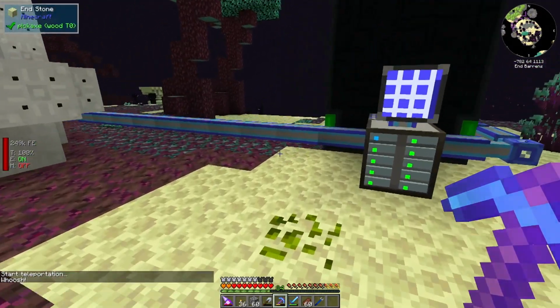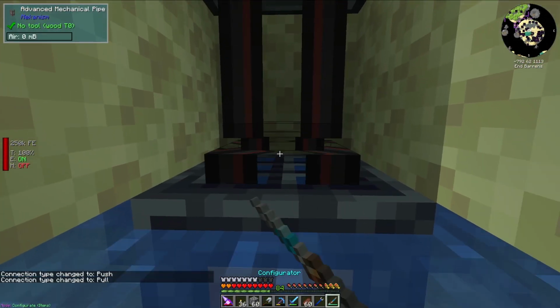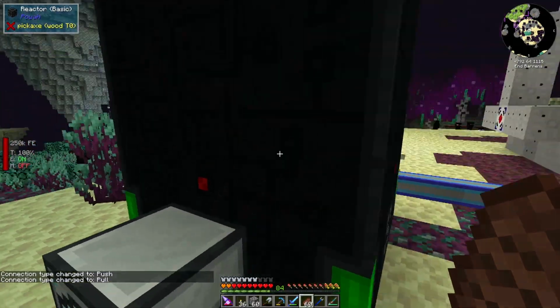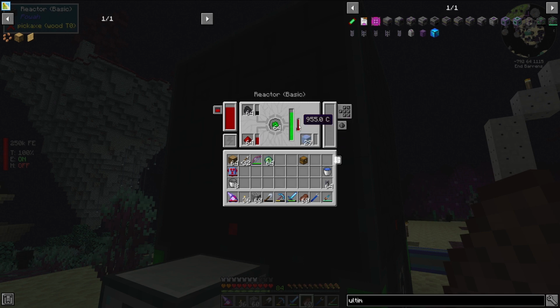So I am back with everything I should need. Let's go ahead and use the configurator to pull water out and give it to the blast chiller. As we can see, we are creating ice rather quickly. I do need to set this up to be auto output to the back, and now we have ice in here. And once this reactor fires back up, because it's not actually running right now, the temperature should drop.